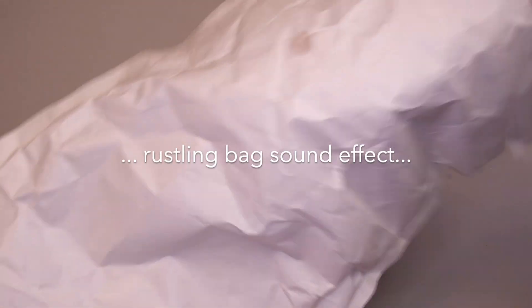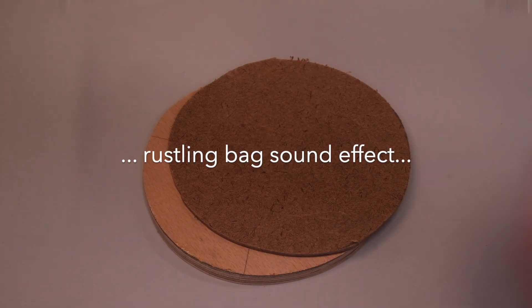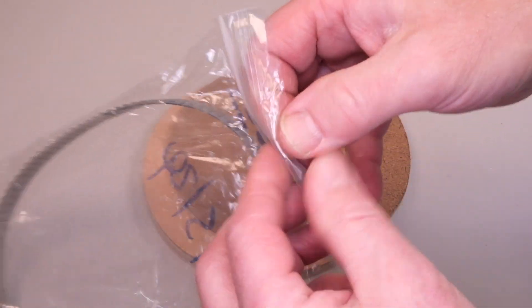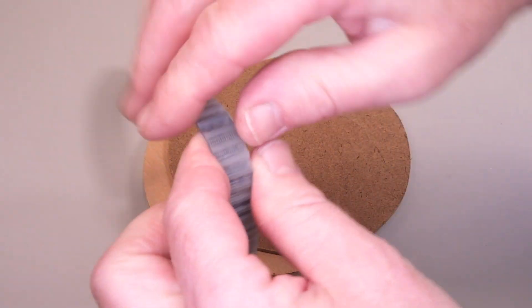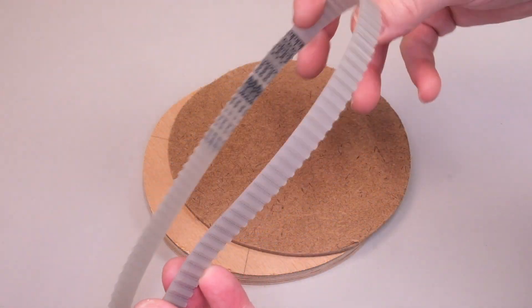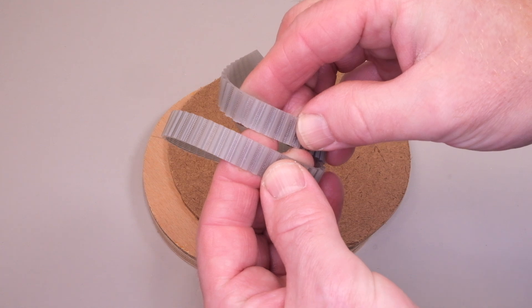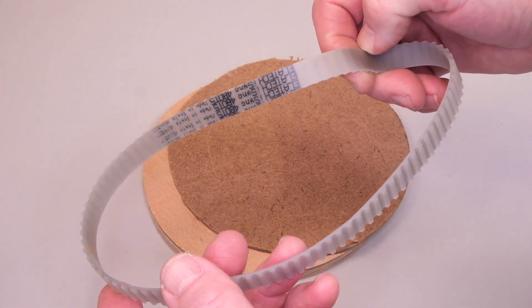The second part of the process is to make a dividing plate. I don't have a 96-tooth dividing plate. I could buy one, but in the best Yorkshire fashion I decide to make one out of a belt I bought on the internet with 96 teeth on it and a piece of plywood, which I fixed to the face plate of the lathe.